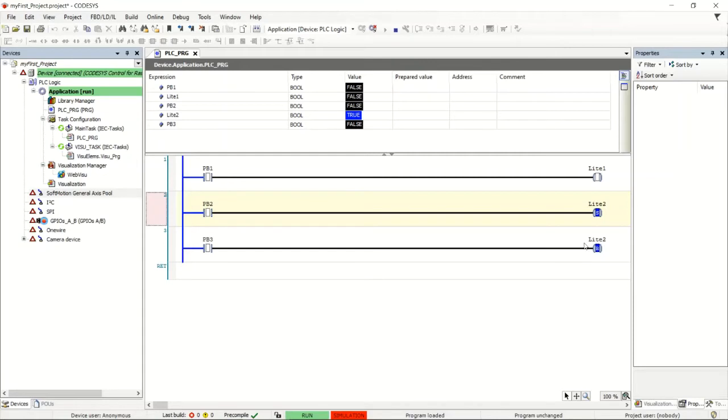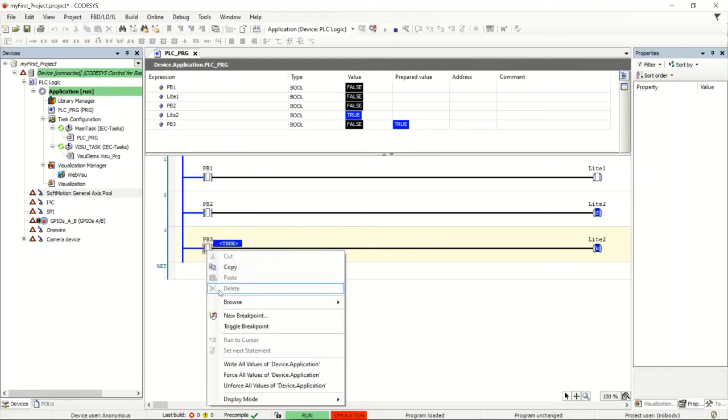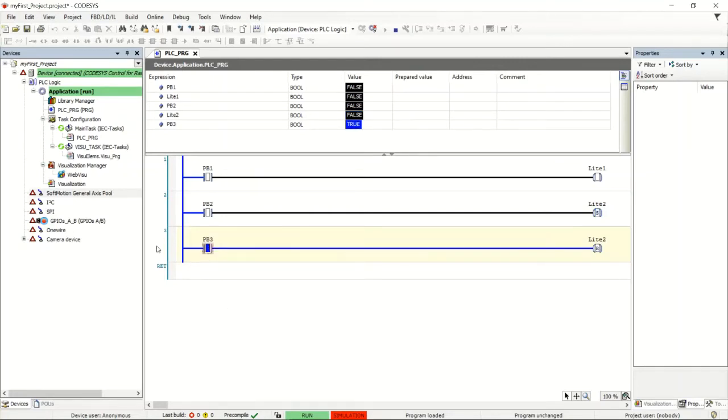Okay, so let's reset now, and this is where it gets a little funky because we're going to reset. So I'm going to toggle push button 3, right click, and write that value. And again, it's kind of strange. What you'll actually see is push button 3 is on, the network is actually on, but look at light 2.